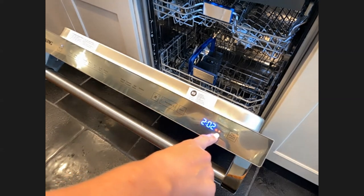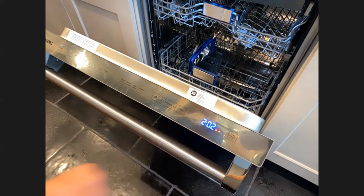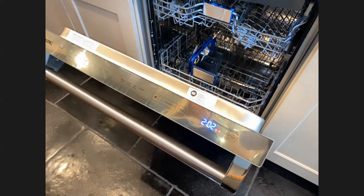To the right of those numbers, the 202 that we see are two little icons. One of them is telling her that the salt needs to be filled. She doesn't have enough salt. And the other one is telling her the rinse aid needs to be filled. She left those empty so that we were able to show you guys those couple of things right there. Real quick, because I think I have like 2 minutes left, if you'll open that door all the way for me, Nicole, that'll be great.